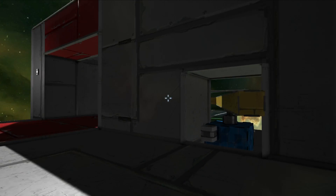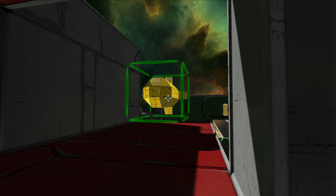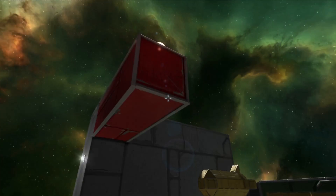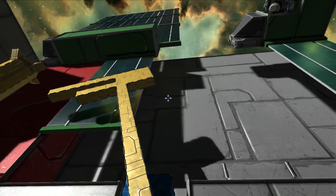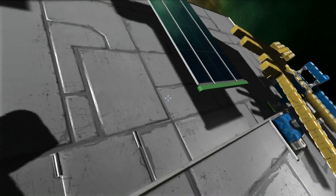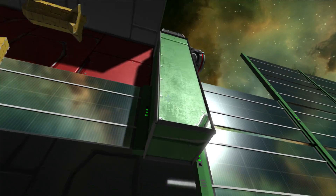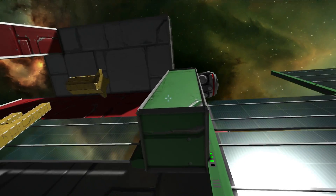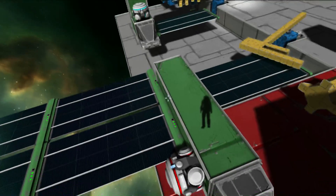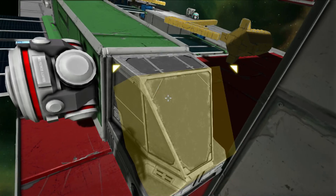Last but not least is the missile demo. I've got a missile — let me place that there. Opening the wall, you can quickly see it's identical to the last lever. We don't have a solar panel here, so there's no auto-reset, but this would have been the best place to introduce that concept. What we have here is one gravity generator and a bunch of solar panels.